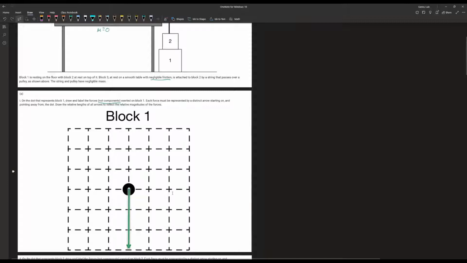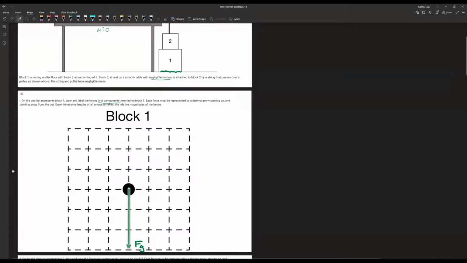And so something like this. And so here is the force due to gravity. And I went ahead and drew it with 3 blocks worth of length. Now, if we look at this, the floor is going to be supporting this force here, or it's going to be supporting this block, to be more precise. So we're going to have a normal force acting up from the floor.